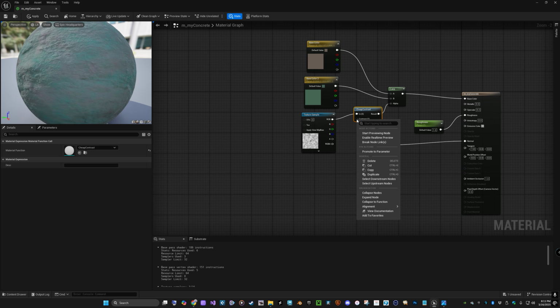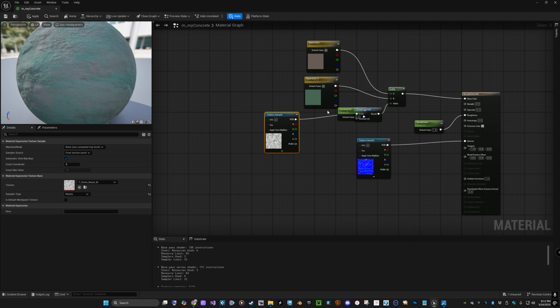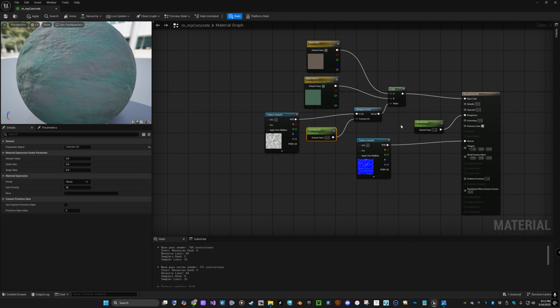Now, this contrast value here, which I will promote to a parameter, so that's going to get passed to the material instance, I can make that, whatever, 0.5. How about we say 2? Yeah, so if you look to the left, you can see the colors are more intense at 2, and they're reversed if I go to -2.